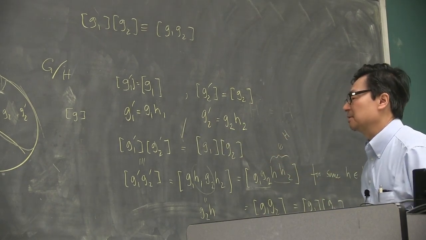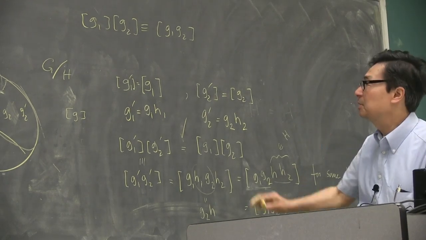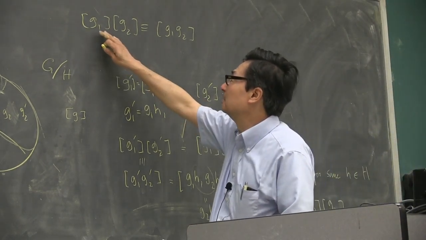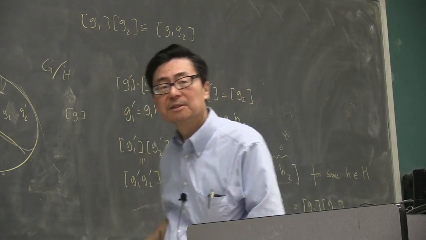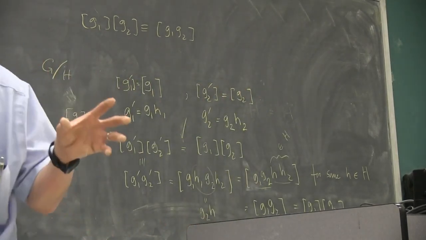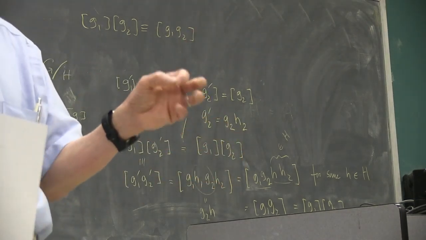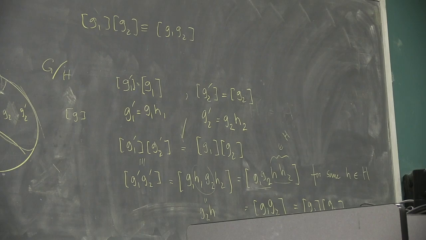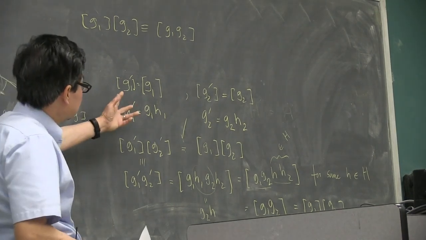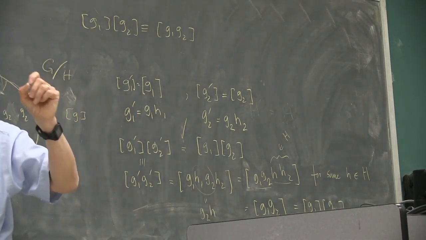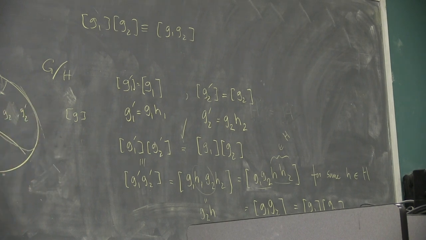What that tells us is that this multiplication rule makes sense because the letter here that characterizes the particular coset does not have to be a unique group element. As long as there are some group elements, G1 or G1 prime, that sit inside the same coset, that would suffice. So you can characterize or represent a particular coset in many different ways, as many ways as there are elements in the coset, for example. Okay? Is that all right?